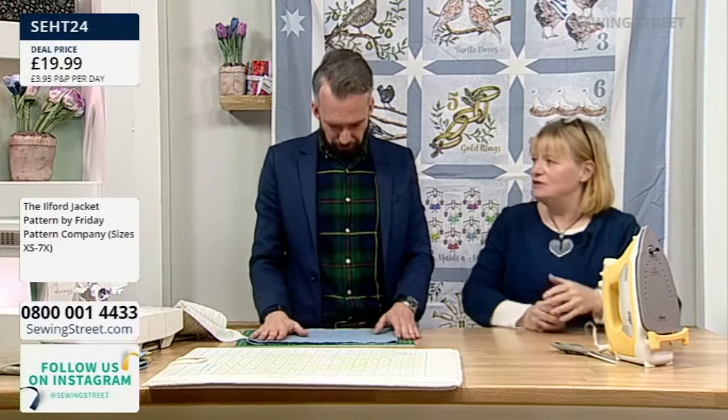I'd decide whether you're going to quilt it, which I'd imagine you would do if you're doing it as a patchwork jacket. So you initially have to remember that if you're going to quilt it, that's going to add bulk when you're sewing it. Oh, so does that mean you need to go up a size then? Not necessarily, because I think this jacket is quite generous in its sizing. Oh, okay. So I don't think it's going to affect the sizing, but it's going to affect the way you construct it and the way you sew it.